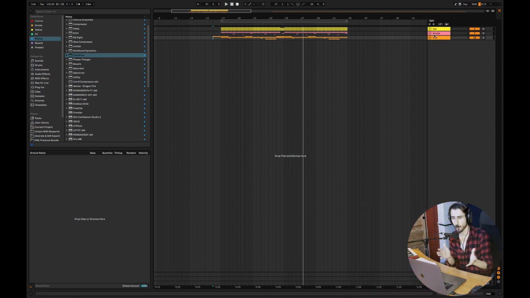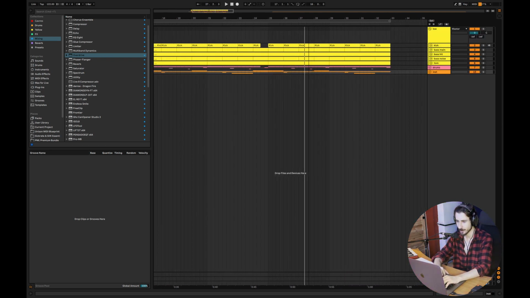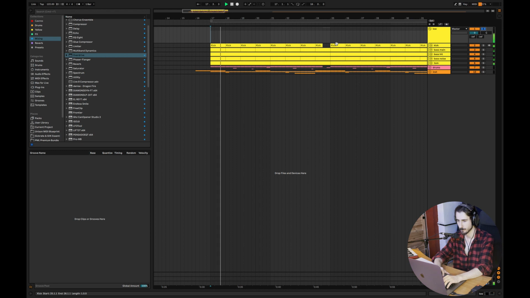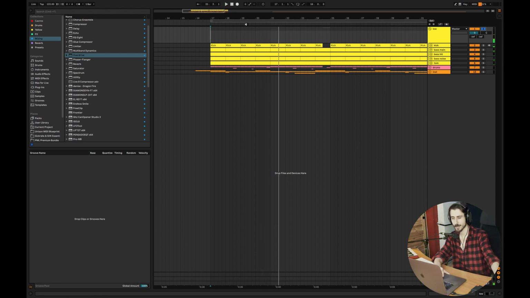So we will start with the bass line, because the bass line is the foundation of the tech house track. Let me play you the bass line without the drums, without the melodic elements, and it sounds like that. As you can hear, this track has bass layers. So now I'm going to teach you how to layer tech house bass.